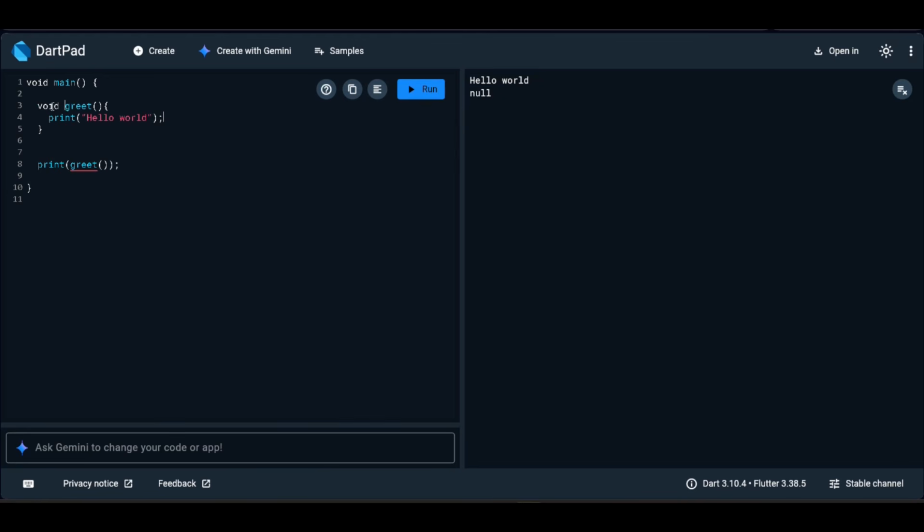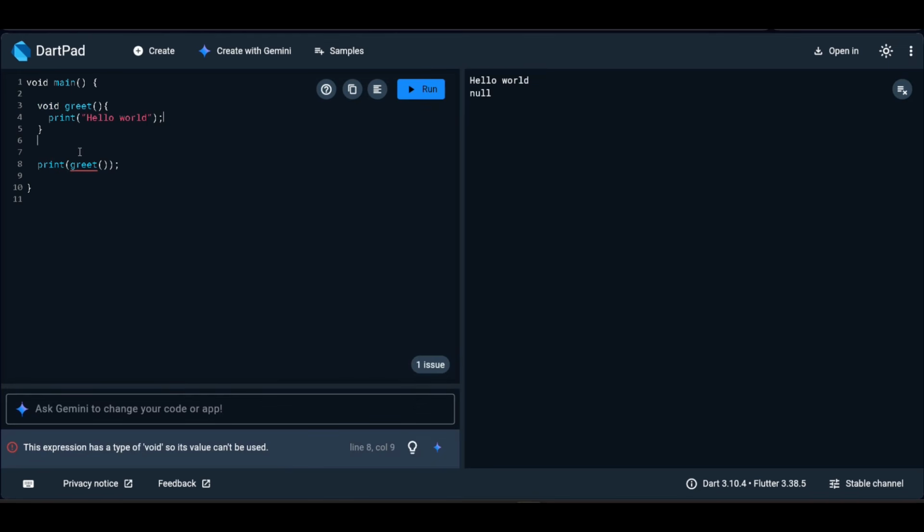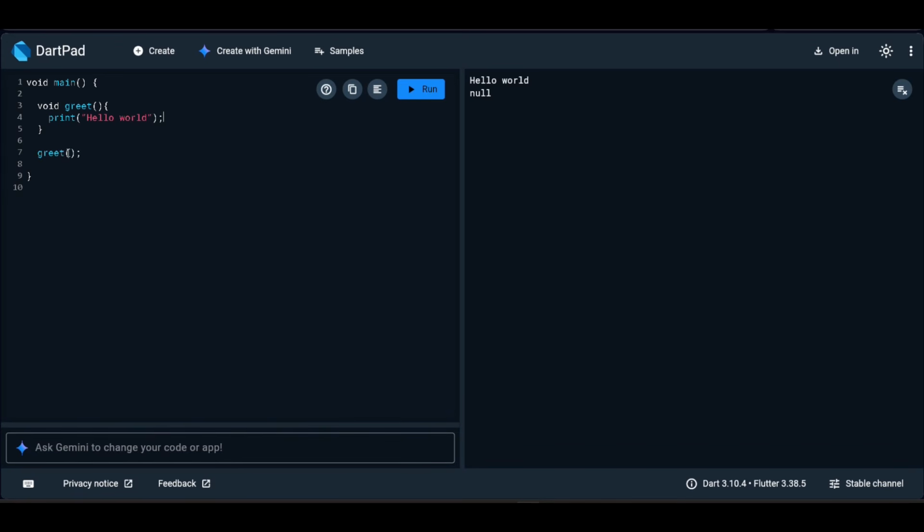The void keyword lets you know that this function, when called, will not return anything. So you don't need to print greet. You just call greet. When I was trying to print it, it was trying to get a value from greet, and it couldn't, so it showed me null. Now, when I just call greet without printing it, it will give me hello world.